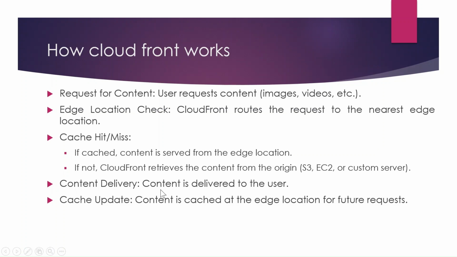Content delivery. Content is delivered to the user. The content is sent back to the user from the edge location, ensuring a fast response. Cache update. Content is cached at the edge location for future requests. If the content was fetched from the origin, CloudFront saves a copy at the edge location. This way, if someone requests the same content again, it can be delivered quickly from the cache.